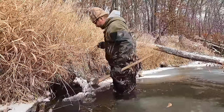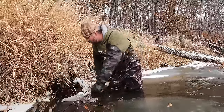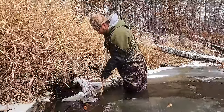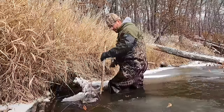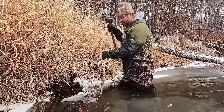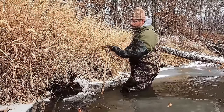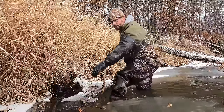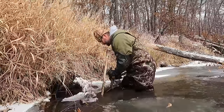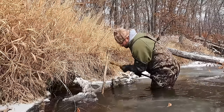Ooh. Yeah. Traps right here, kind of nice. Got a couple dead trees laying over this run, and it's forcing the beavers and stuff to come right out underneath this tree. So it makes for really easy setting. Not necessarily really easy catching, but easy setting. Another thing I like about this pond that you guys have heard me mention in other videos is this is clay bottom. And the sticks go into the bottom so much easier on a clay bottom lake. Oh yeah, just like that.